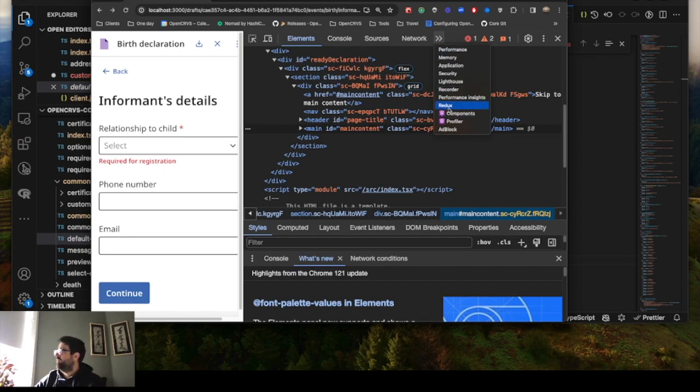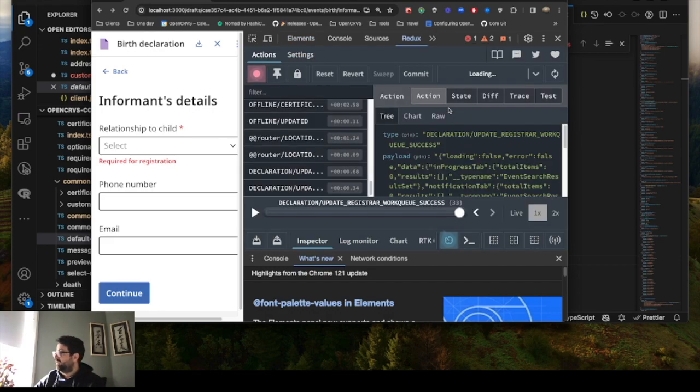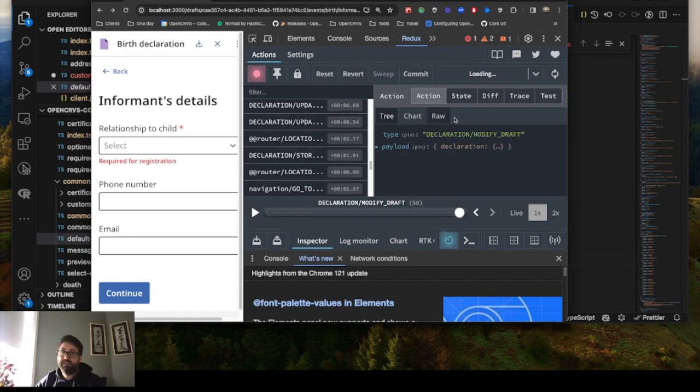Things move very, very fast in the front end world, and Redux these days is probably not that common in new React applications, but in legacy applications it's very, very standard. And you can get a Redux Chrome extension that allows you to browse the application state of OpenCRVS at any given time.